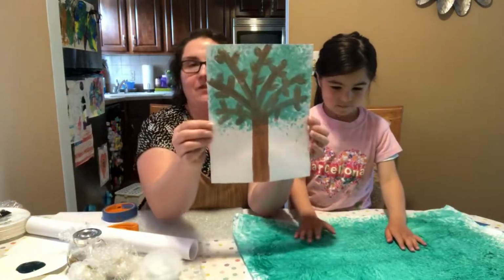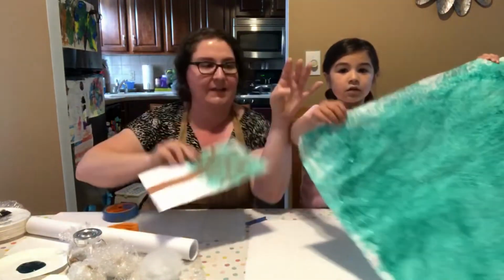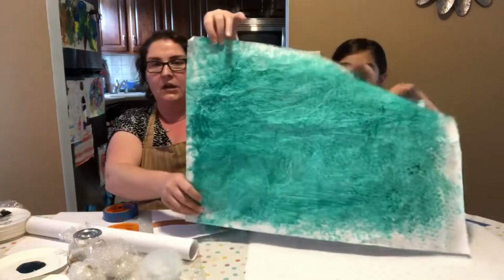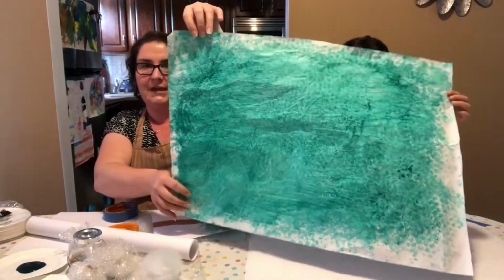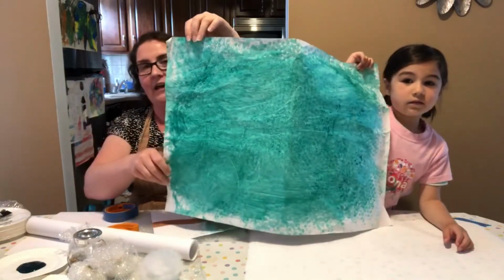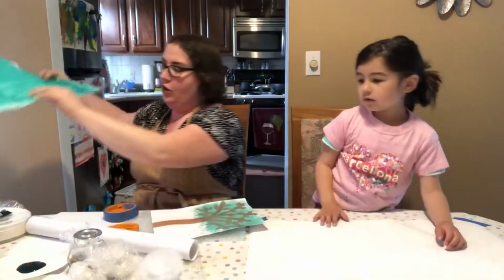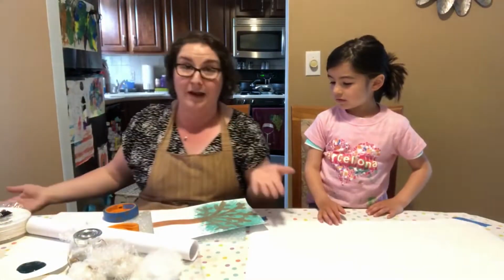So we did this one earlier. We made a tree, so we took the bubble wrap and we made all the leaves, and then Bianca just made this one. We just call this process art, where you just take something unique and different, something different than a paintbrush, and you use it. And so we made this picture, and we're going to show you how we did that, what our process was.